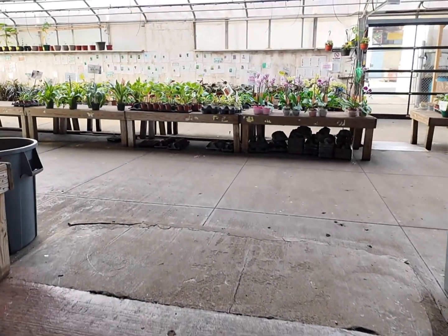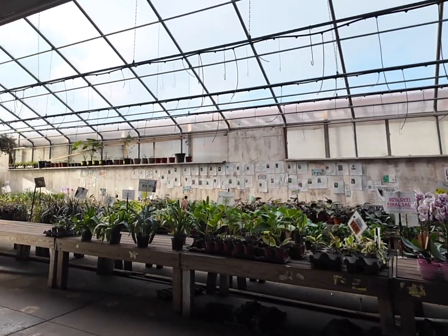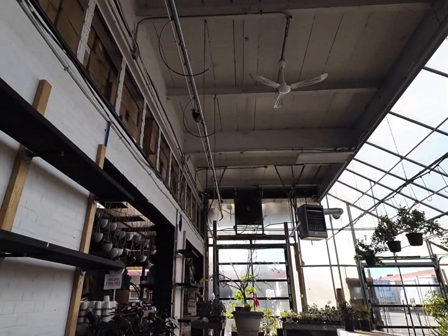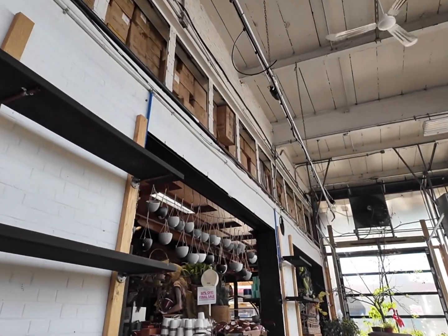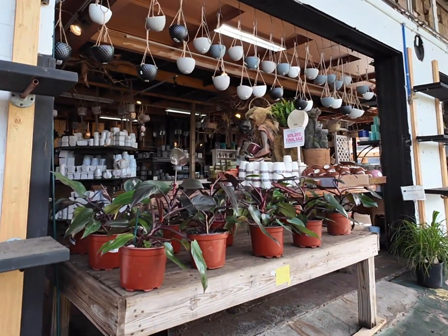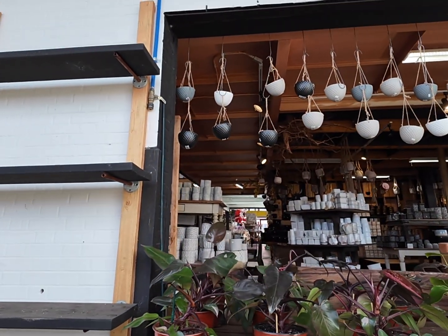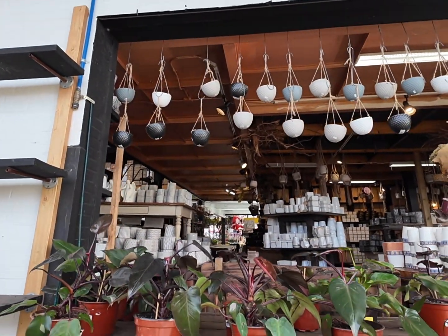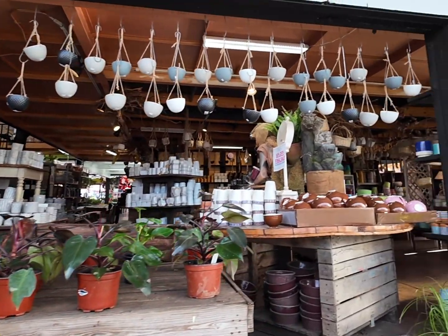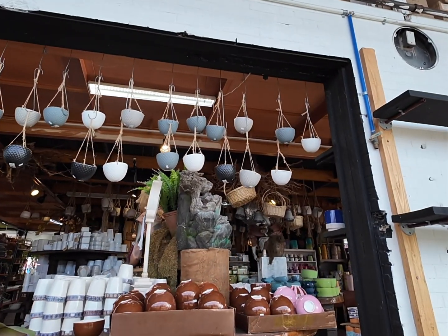And then let's go out into this area. And then they have a lot of stuff. I want to say it could be better, but again, it's winter season. I can only imagine what they look like when spring comes around. I will be coming back. So they have these philodendrons and hanging baskets everywhere. And I think those were $39.99.